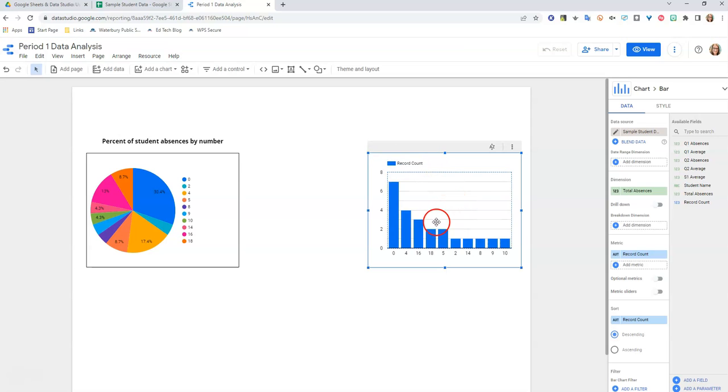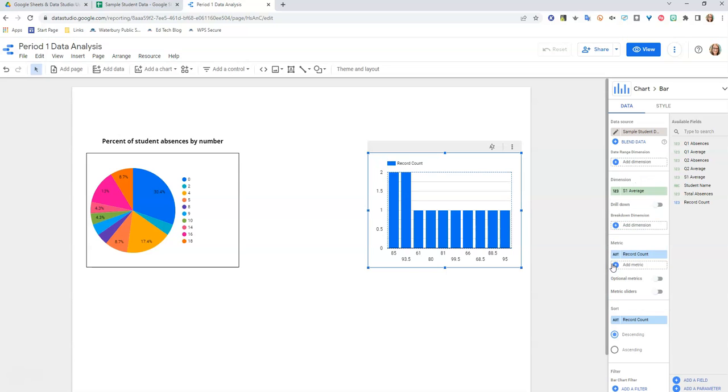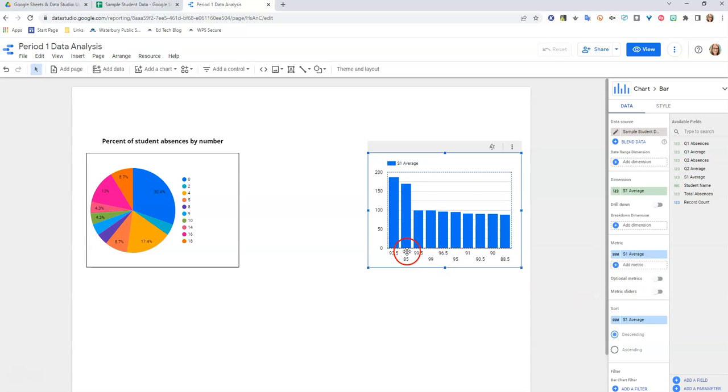And again, it usually starts with whatever data you had left on your dimensions, but I'm actually going to change my dimension to semester one average. And so now I can see how many students have different averages across the board here, but I'm not a huge fan of it that way. I'm going to come in here to record count, and change my chart fields to semester one average.